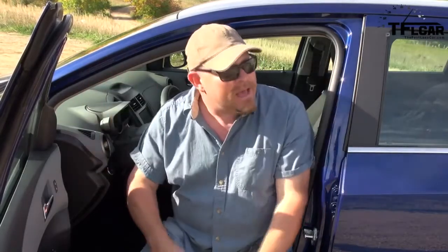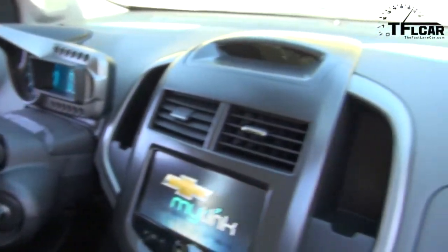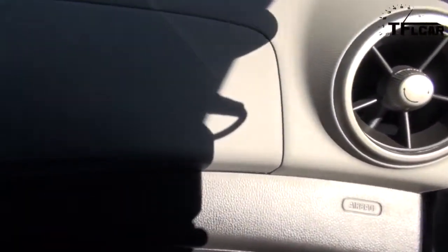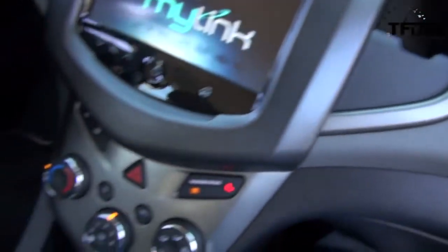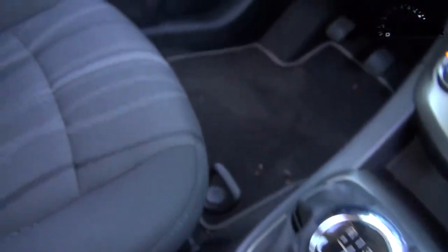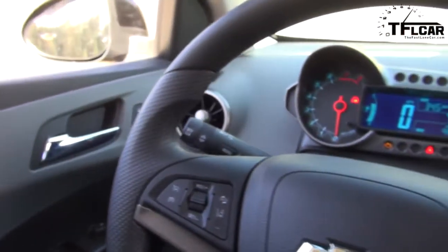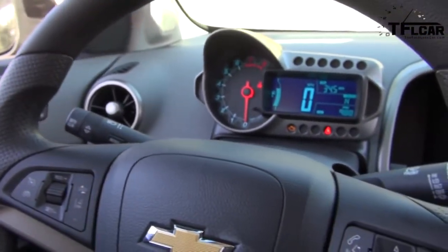I love this car, but there are problems, and one of which is the interior. Don't get me wrong — it's actually a comfortable interior. The seats are big enough for my big American ass, and there's enough room in the back for my kids. Adults can even fit back here, three of them, for a very limited amount of time. But this particular interior has the issues of super-hard, super-cheap plastics. They look good, but when you actually touch them, you realize they didn't spend a lot of money on them. One of its main competitors, the Ford Fiesta, has a much nicer interior when it comes to actual quality. You touch this and then you touch the interior of the Ford Fiesta, you're definitely going to feel how cheap it is.